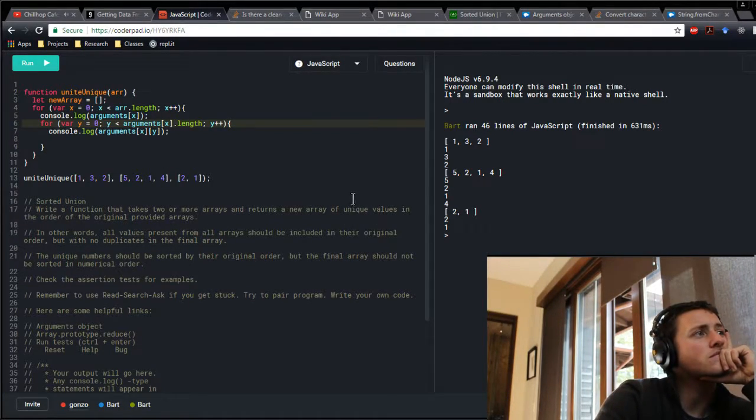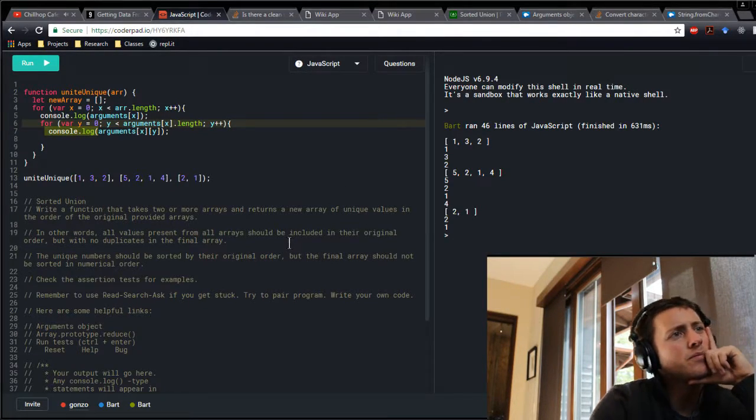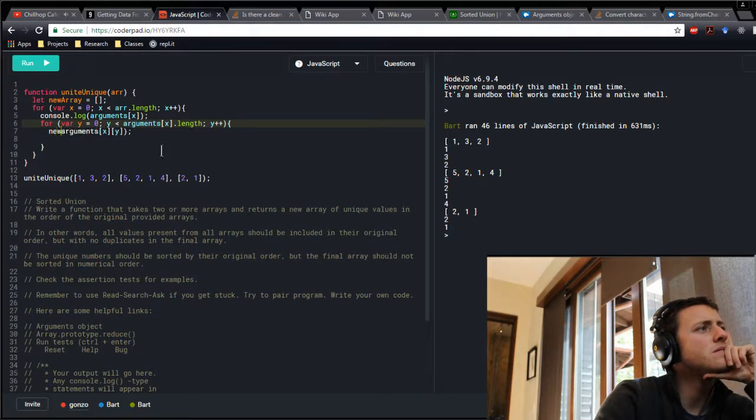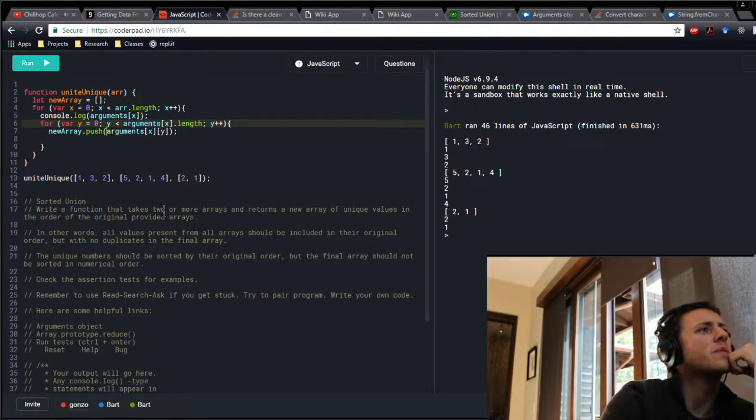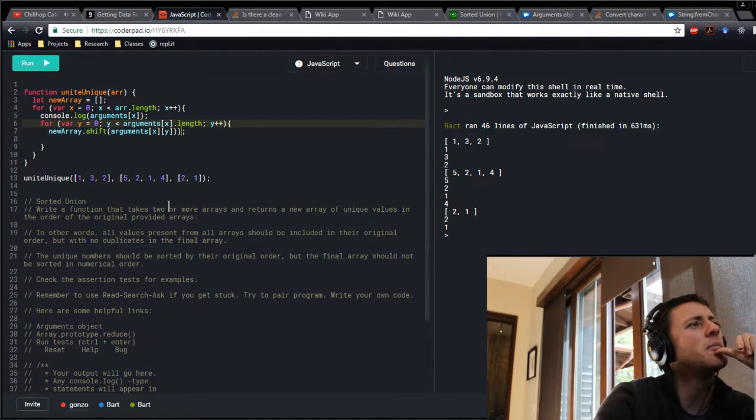So then if we just push each value, if we just go new array dot push. I think it's shift. Oh, is it shift? Sorry, you're right. Isn't it? I don't know, you might not need that.